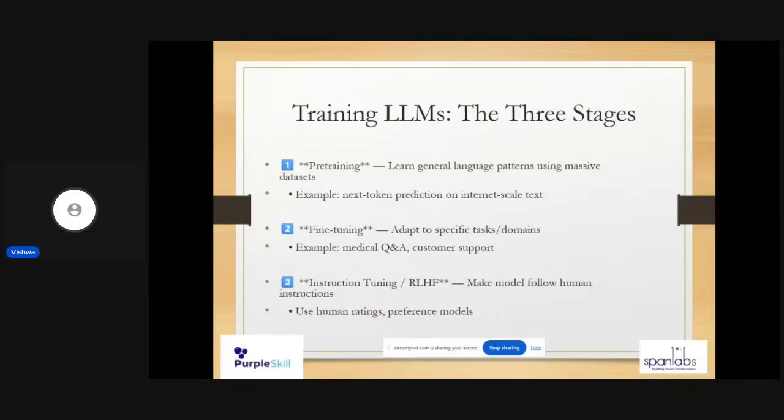Now, tuning is required because there might be requirements for a particular domain. When you come to a domain, certain words have very important meaning as compared to others, correct?